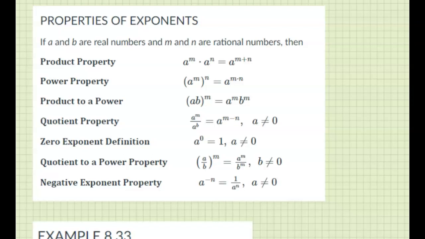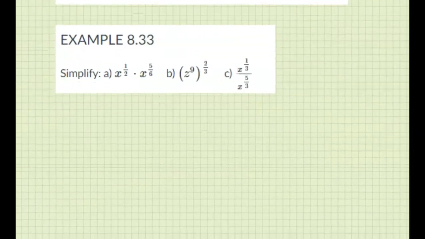If you have one base to two exponents, they get multiplied. If you have a product or a fraction or a division to an exponent, then that distributes. If you have the same base and you're dividing, this should be e to the n, then they will subtract, right? Anything to the power 0 is still 1, right? And if you have a base to a negative exponent, this is the reciprocal, okay? So we've used a couple of these already. All right, so let's look at some examples.